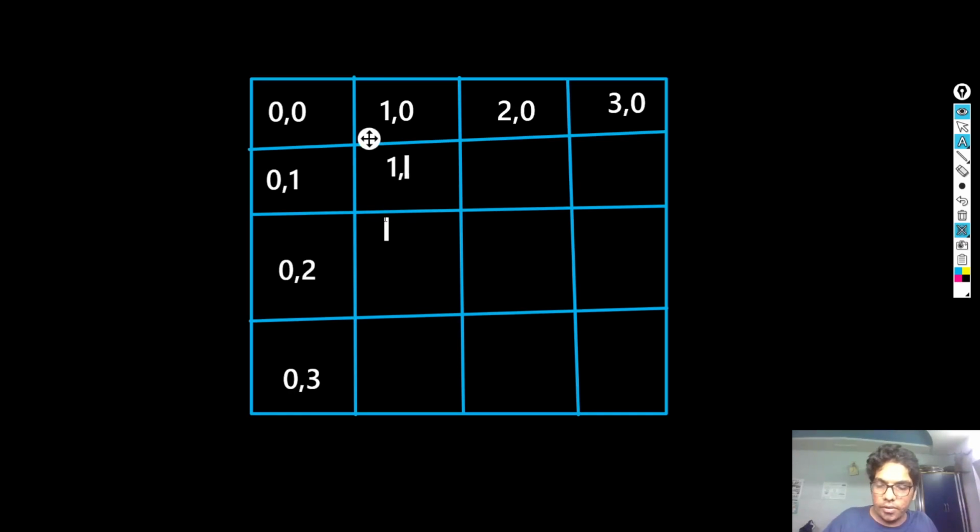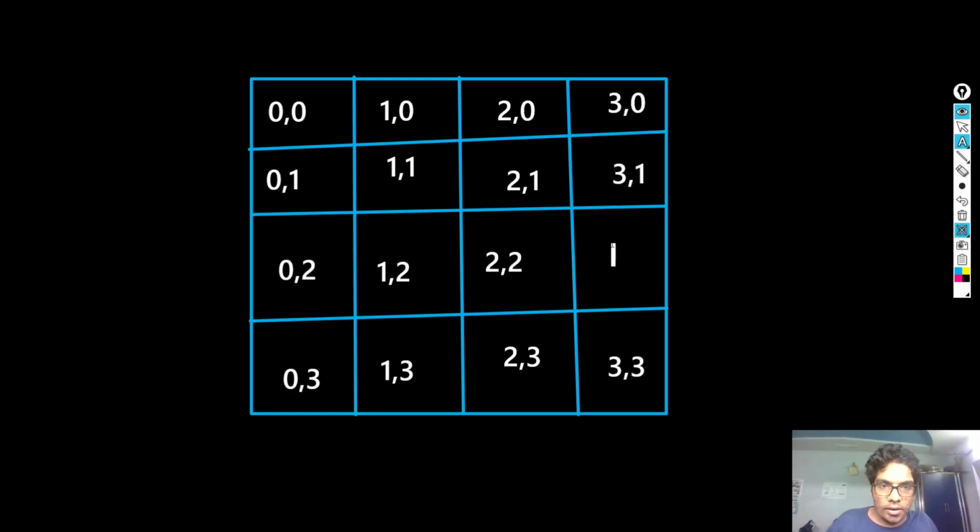And so on and so forth. This is 1 comma 1, this is 2 comma 2, this is 3 comma 3, this is 1 comma 2, this is 1 comma 3, this is 2 comma 1, this is 2 comma 3, this is 3 comma 1, 3 comma 2.